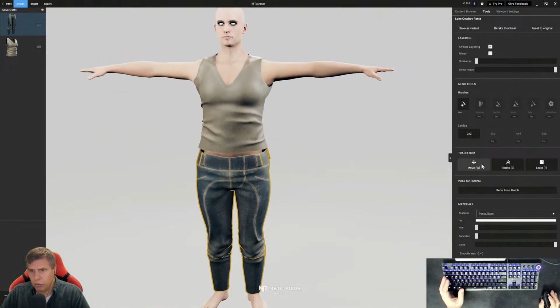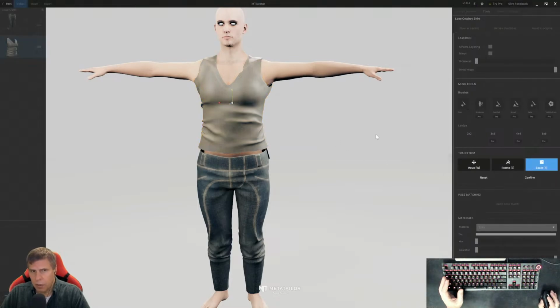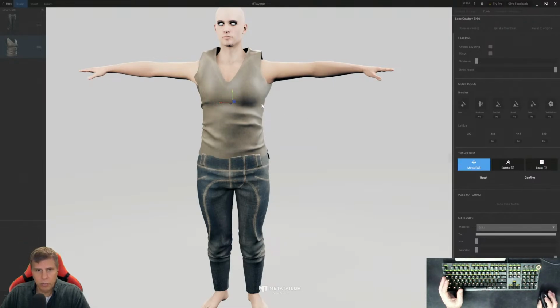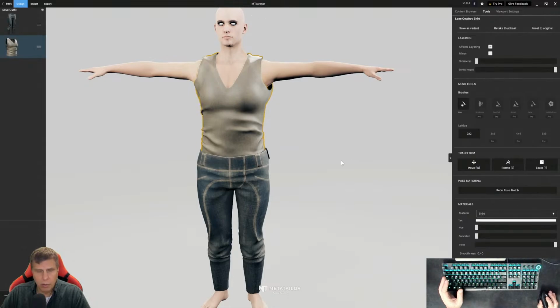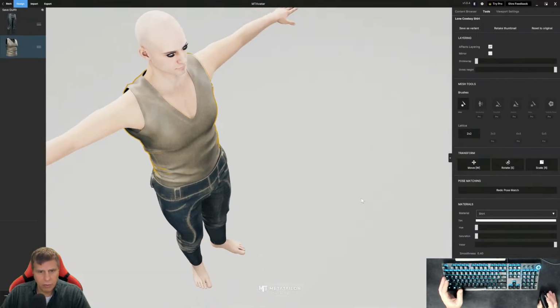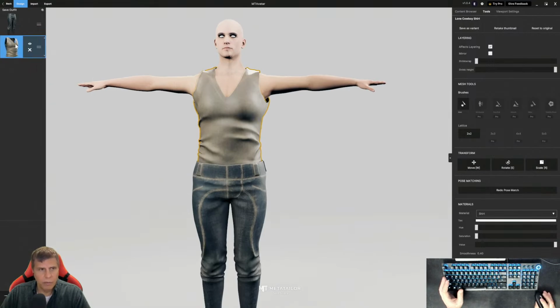Okay, now let's take our shirt, go back to our shirt, and we'll go to the scale here, and let's scale it like that a little bit, then move it down a bit, then confirm, and see how it tucks itself into there. Or if I want the shirt on the outside.